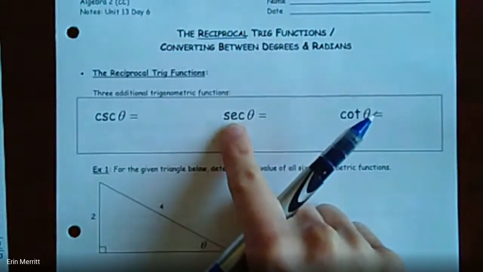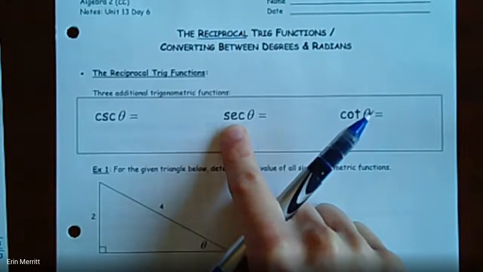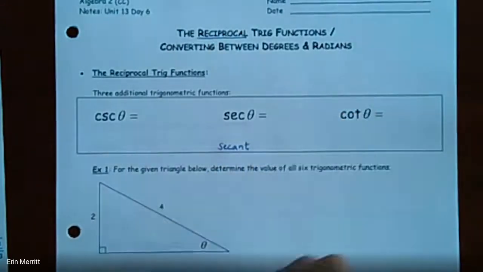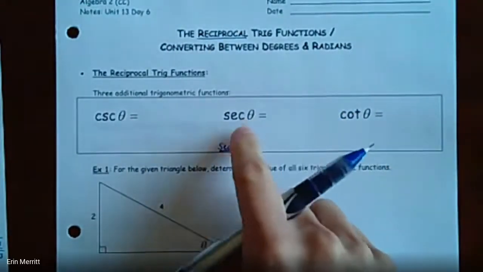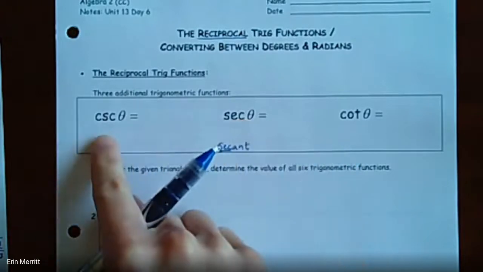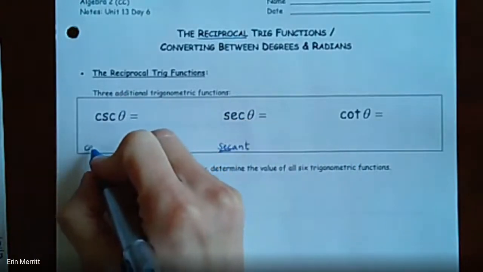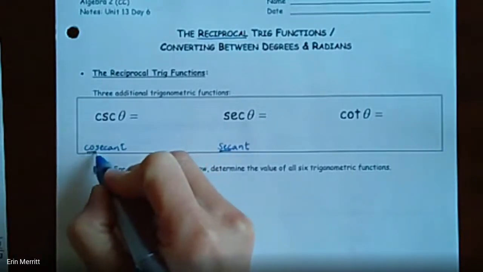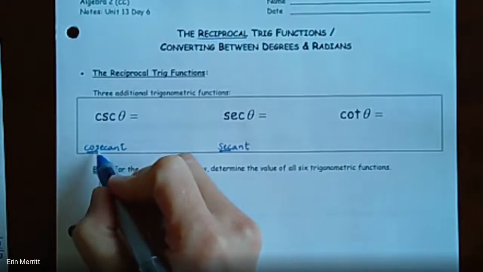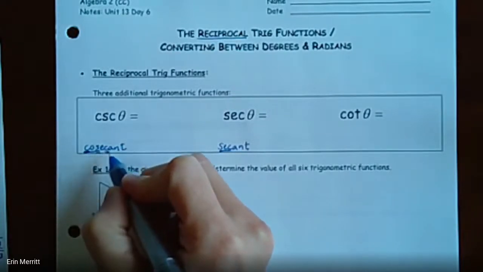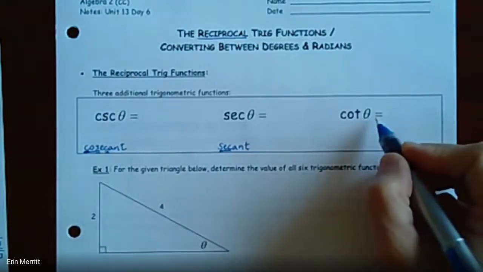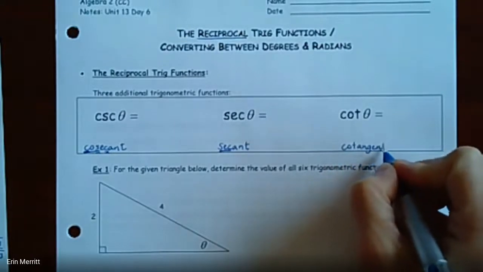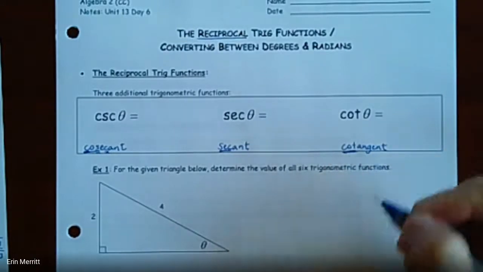The one I'm thinking that you've heard of before is secant, because in geometry we had secant lines. So secant is the full word. SEC is the little abbreviation that we use for it. Going along with secant is the cosecant function. So that's its cofunction. And so instead of COS, because that would look like cosine, it's CSC. Right? And then the last one is the cofunction to tangent, and that is cotangent. And so the abbreviation is COT.